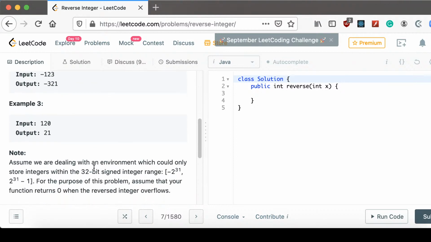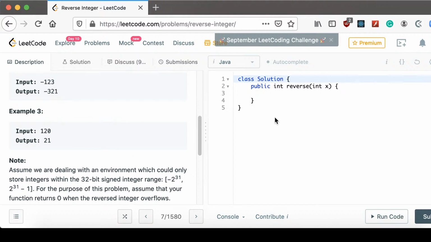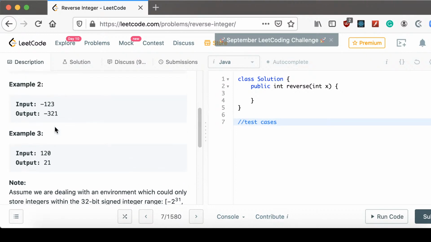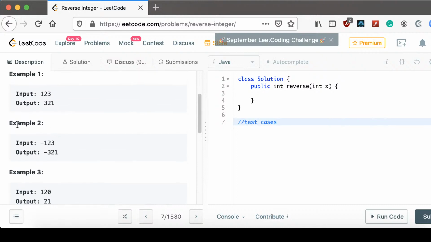So we have some test cases that we already have here. Example 1 and example 2 are the normal test cases. And we have a test case that has the 0 at the end of the number.